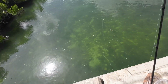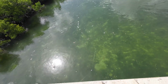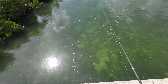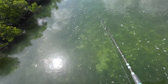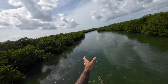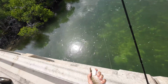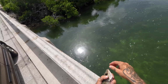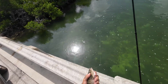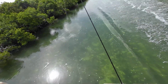Crazy to me is that these mangrove snapper will keep eating with that guy lurking around. But I feel like it's going to lessen our chance of getting any bigger ones, though, because they are smarter. All right, I think this will be our last because I don't want to risk it with that barracuda. I don't even want to throw this guy back, even though he's probably about 11 inches. I don't want to throw him back because I know that barracuda is waiting. So I think we're gonna call it.